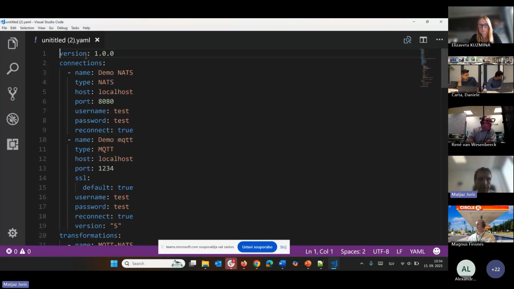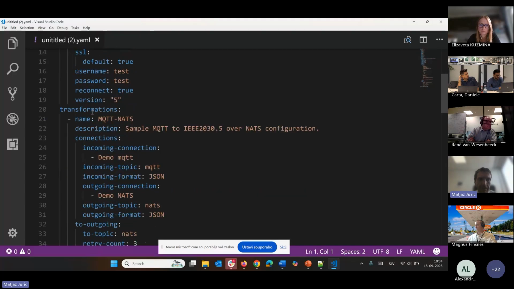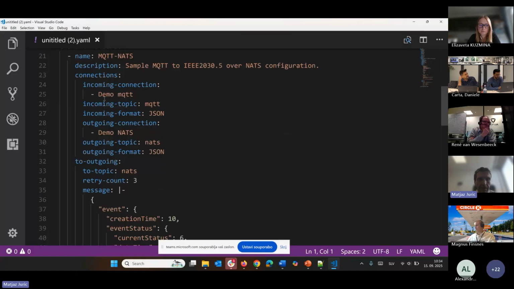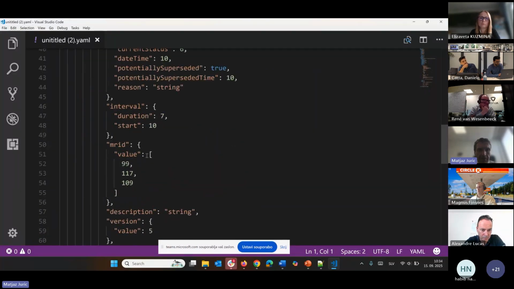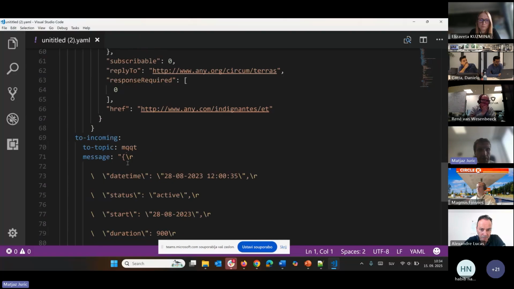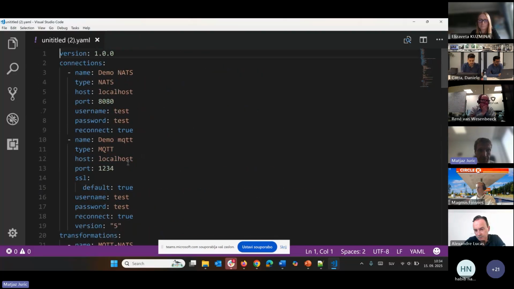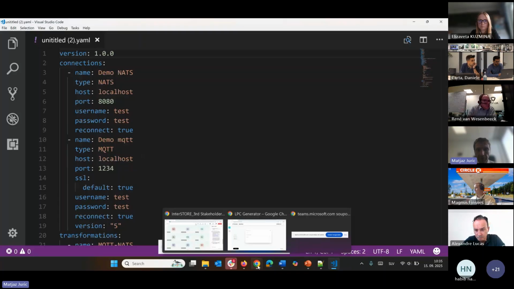And this configuration file looks like this. So it has a version, it specifies some connections. So this is then basically the source code of the configuration, which might look a little complex, but it's quite easily readable by IT people, and almost everybody who is familiar with MQTT, JSON, and XML will know what to do. Here is the definition of the structure of the messages. And what you basically need to do is to save this configuration file and use it once you run either the Docker container or the legacy protocol converter if you build it yourself from the source code.